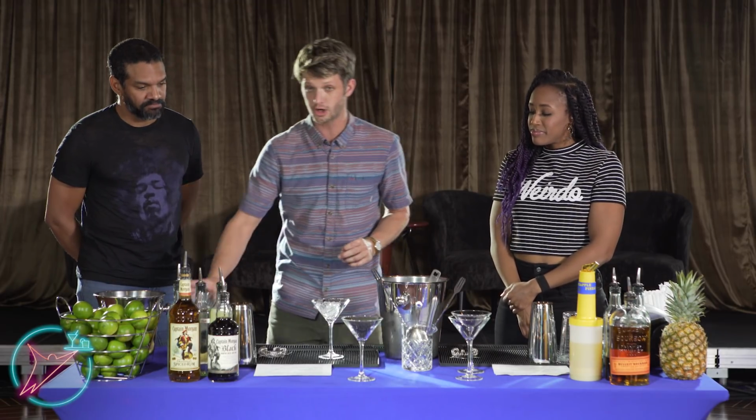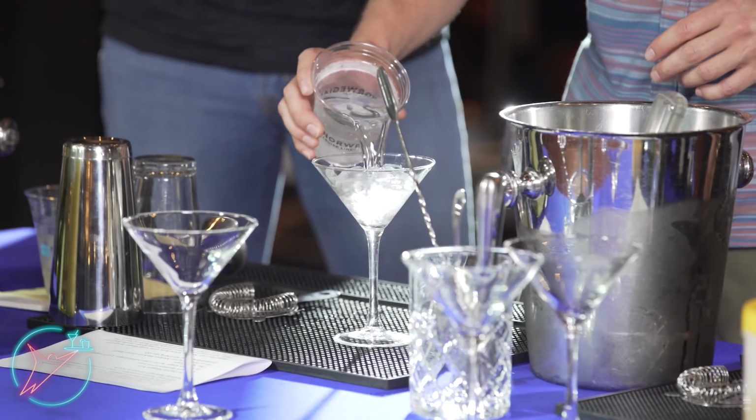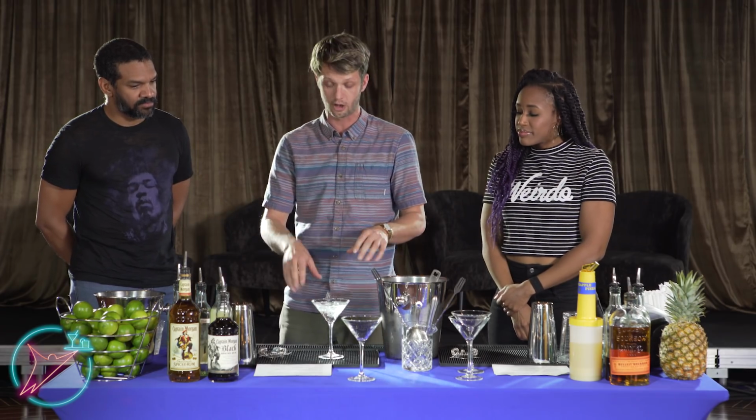Because you don't want to serve it in a warm glass. It's going to change the flavor of it. It's going to change the temperature. So we like it nice and chilled. So we're going to start off with some ice and some club soda. Club soda is less thick than water, so it'll actually cool down the glass a little bit faster.